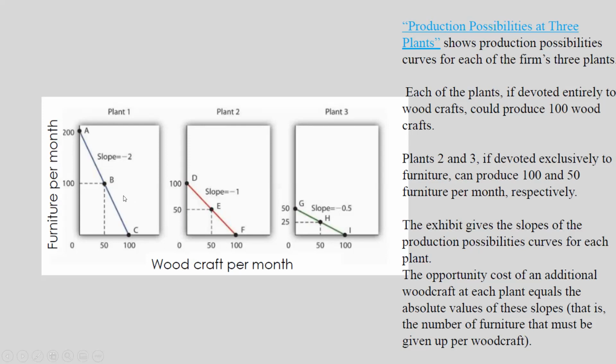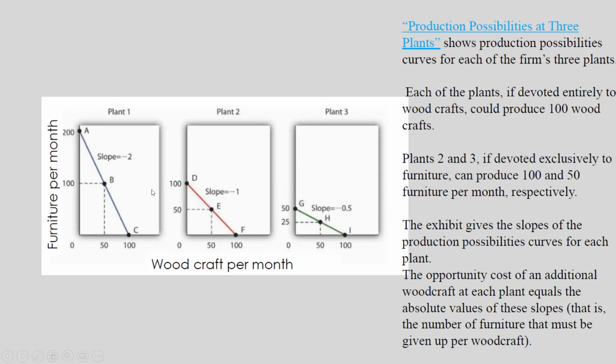But when the market expanded for wood crafts, the owner decided to expand its production for wood crafts. Still, the woodcraft production cannot reach the production level of furniture. It can't reach the production level of 200 on the x-axis because it was initially designed only for furniture production. So obviously it has a higher production rate for furniture. But when it comes to plant number 2, the intention was to produce both furniture and wood crafts at the same time. Therefore, it has the same capacity to produce furniture as well as wood crafts. So it has a maximum capacity of furniture of 100 as well as wood crafts of 100.